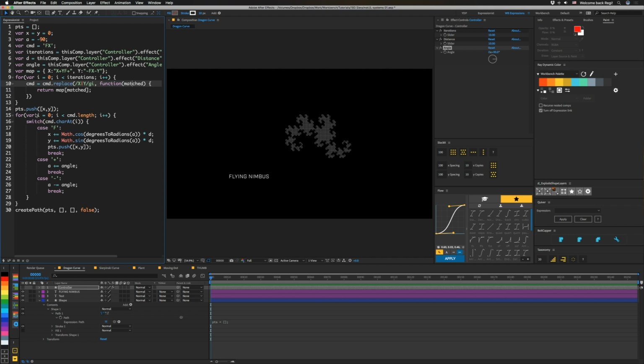And then we're going to be left with a very long string. And if I bring this down, because it is very, very long, especially at 10, if we bring this down to 8, you can actually see how that's replaced. And if we bring this down to 1, or 0 even, I think, yeah, so 0, you can see we're back to our original axiom of fx. We go to 1, you can see how they're replaced. So x has now been replaced with x plus yf plus, and so on until we get to 9.